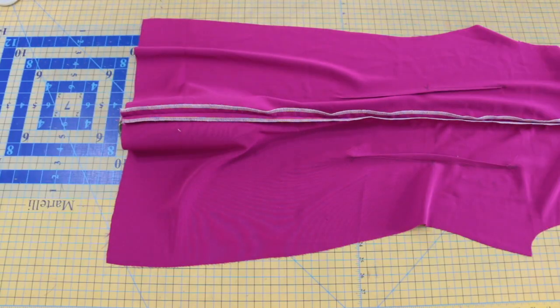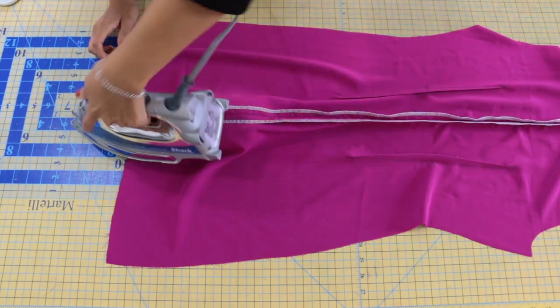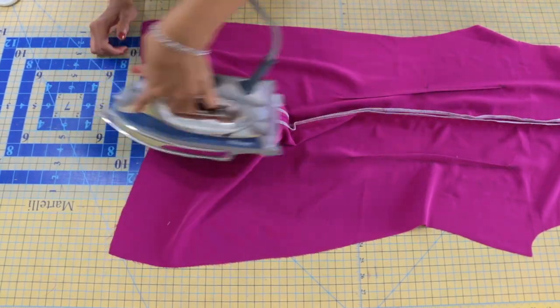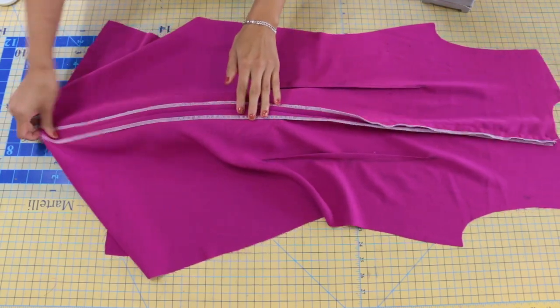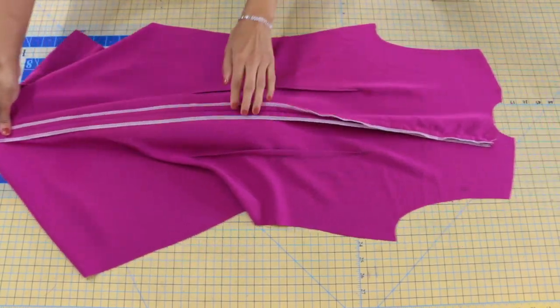Now working on that seam that we just sewed, I'm going to press that seam open, and I also finish the edges with a serger. You can finish it with a serger, a zigzag stitch, bias tape, whatever you prefer to neaten those edges of the seam, and I'm just going to press that seam open.